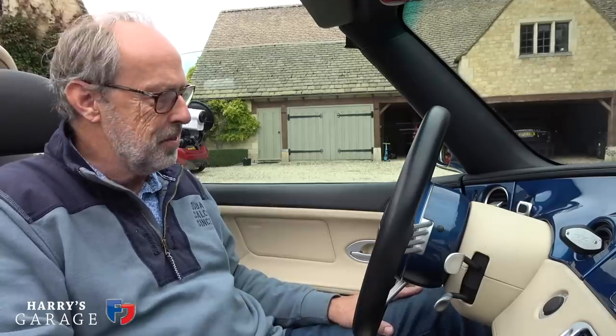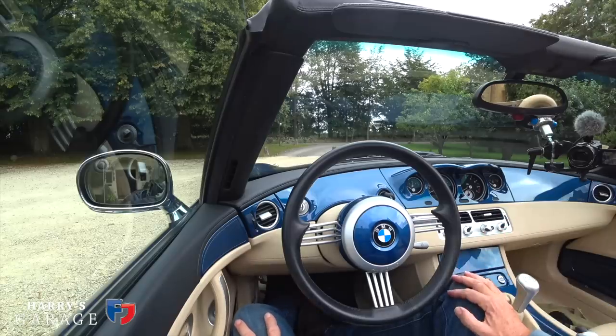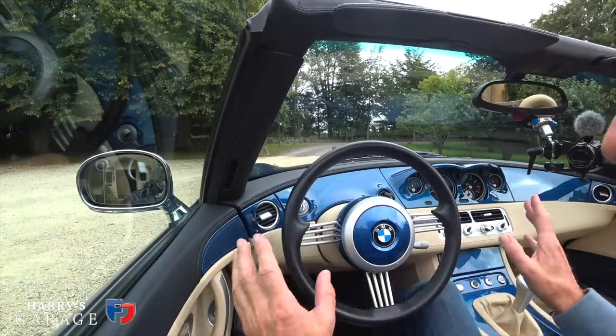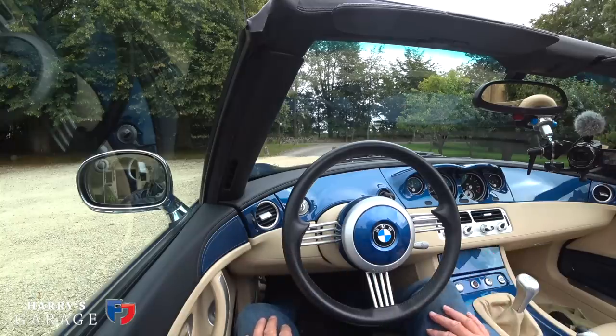We had a black one on test at Evo, and I did think it looked really smart. And then there was a mix, there was a red, there was this blue, a grey, and some bespoke colours right at the end by BMW, about 125, you could do individual colours on it. But wow, what a statement it is now. And I just think it's aging very well.